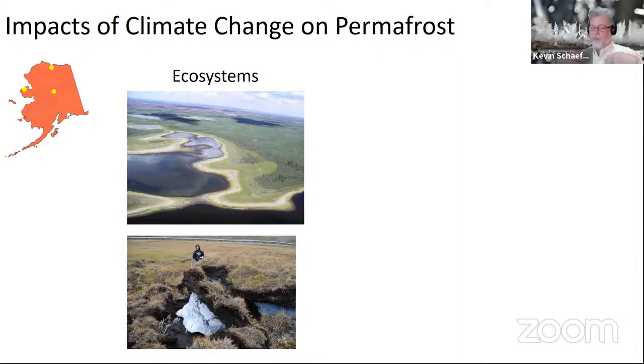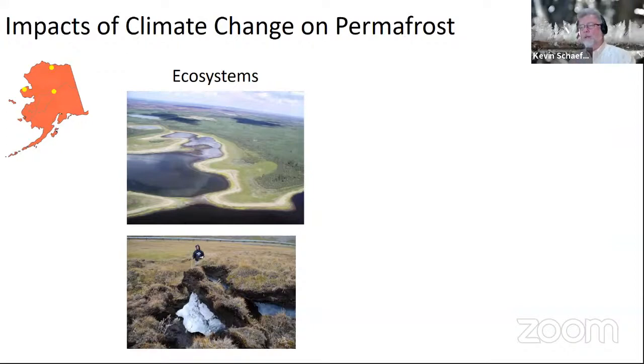So when we see warming at the high northern latitudes and the permafrost starting to thaw out, we're seeing some really big changes to the ecosystems and the infrastructure up there. For example, there's all sorts of lakes up in the high northern latitudes. That's because permafrost is impermeable, and so whatever rains, the water just sits right on the surface and stays there. However, when it gets warmer, it thaws underneath these lakes, and eventually it thaws right through the permafrost layer. And what happens then is these lakes drain from the bottom like pulling a plug out of a bathtub. And that's what you see in the upper left here.